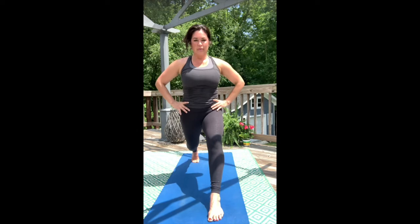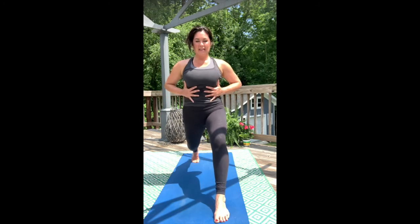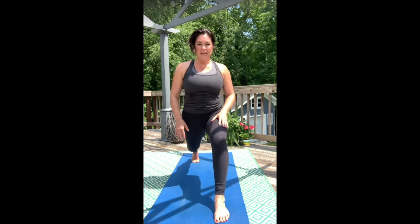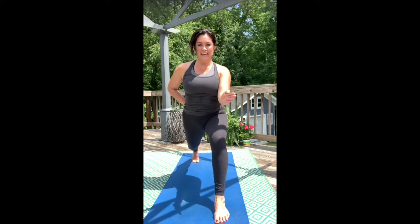Once again, we arrange our body here. Take your feet a little bit wider if you need to. Square your hips to the front of the mat. Knit your ribs together. Let your back knee soften so you can tuck your tailbone under. Pull that front hip straight back. The knee is over the ankle east to west and north to south — we're right centered over the ankle with that front knee.